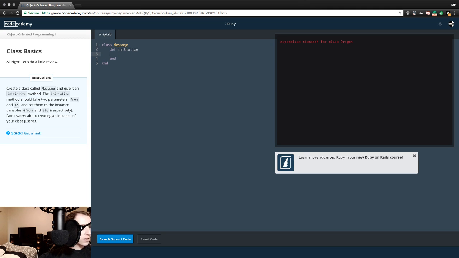The initialize method should take two parameters, from and to. Set them to the instance variables @from and @to, respectively. Don't worry about creating an instance of your class just yet.